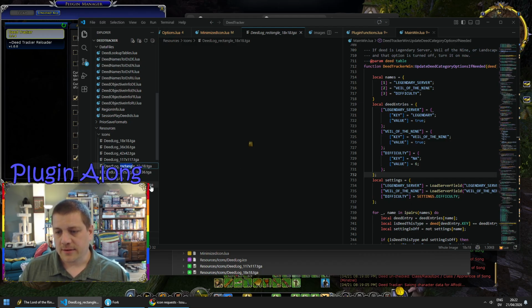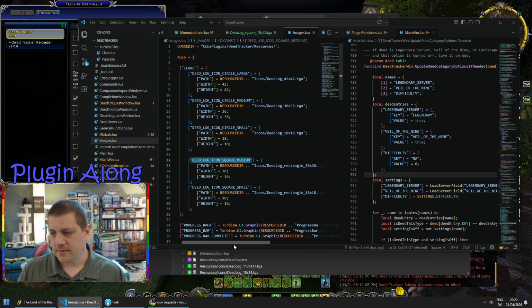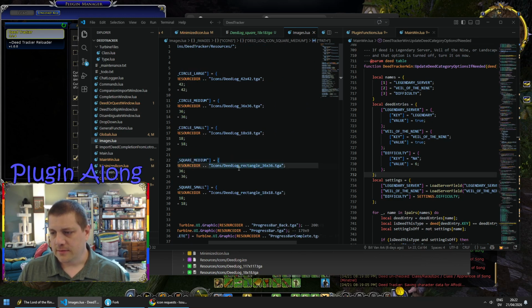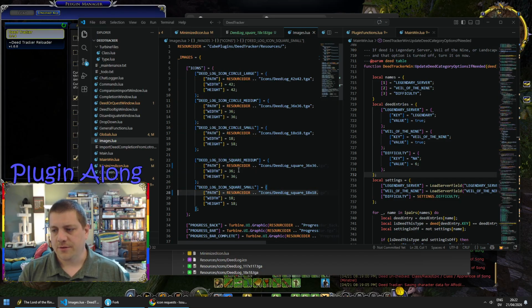So let's go ahead and call out that they are square. They look like rectangles, but we've added a black margin so that it is a square in the file. So we're going to call those square, and in the images, rectangle. I even called them square in the internal key. Funny. So we'll just go ahead and say anything that is that, replace with that. Cool.